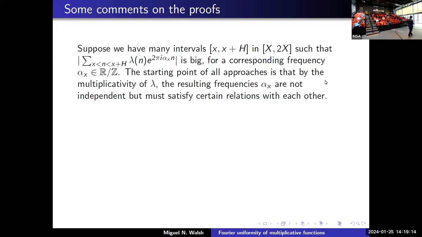A wonderful thing about multiplicative functions is that they show a sort of fractality or self-similarity, which is not entirely easy to explain. A very basic version of the phenomenon is this: if you look at a few consecutive integers and the values of the Liouville function on them, and you multiply those consecutive integers by a fixed prime p, you get an arithmetic progression of multiples. The value of the Liouville function changes by a factor of minus one, a sign change. So you essentially get the same pattern over here, but with a sign change, and the same for every function. You get the same value pattern repeated all across.